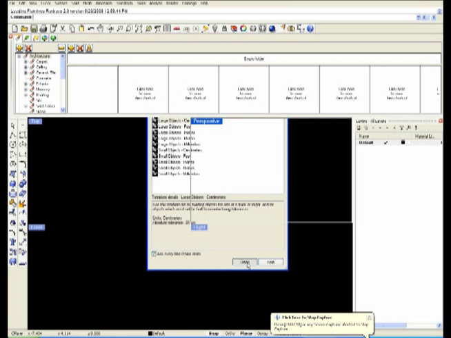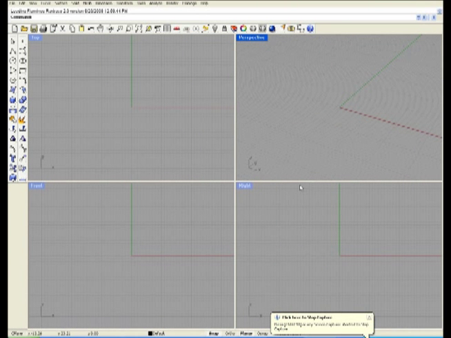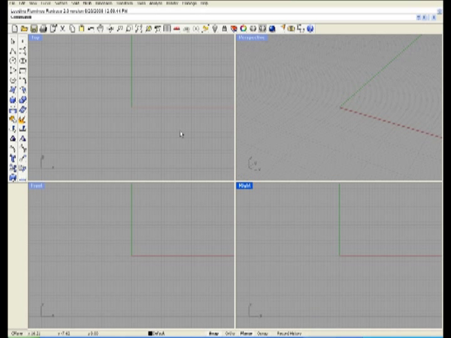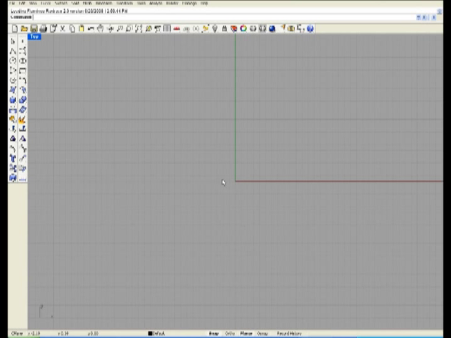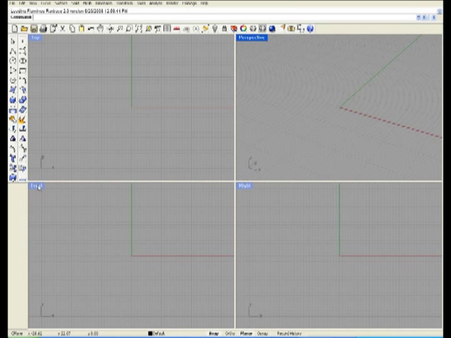That way it will be easier for you to know the distance, the length and the width of every project. Okay, so the first thing that we should know is that Rhinoceros has 4 views: the top view, the perspective view, the front view, and the right view. You can maximize each view by double clicking on the label that says top, perspective, front, or right. So you can double click and then maximize top view, maximize perspective view, maximize the front view, or the right view.